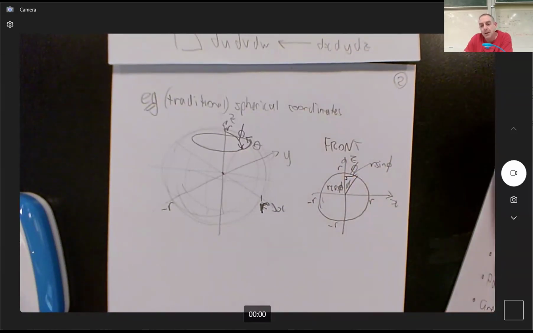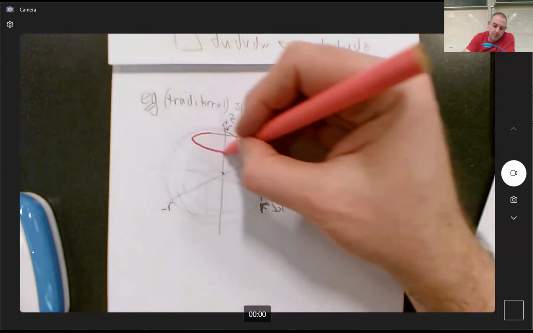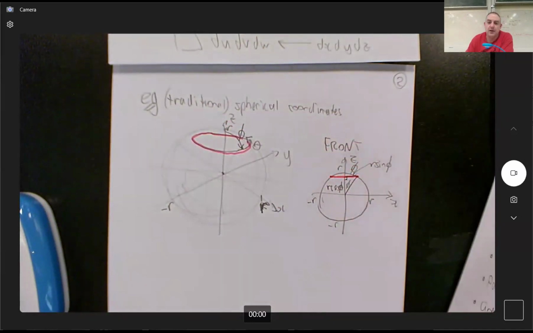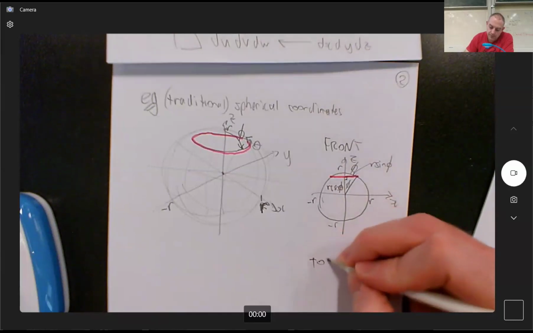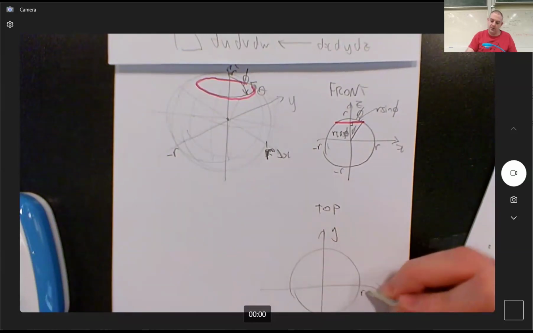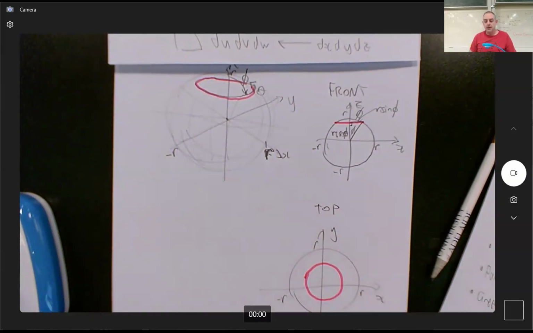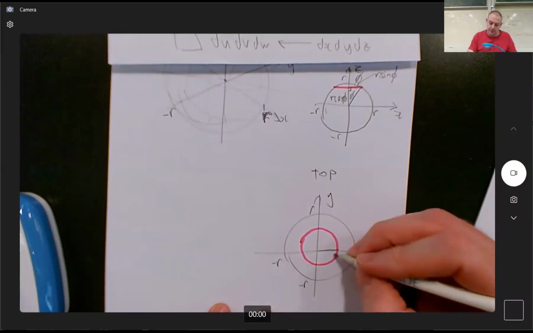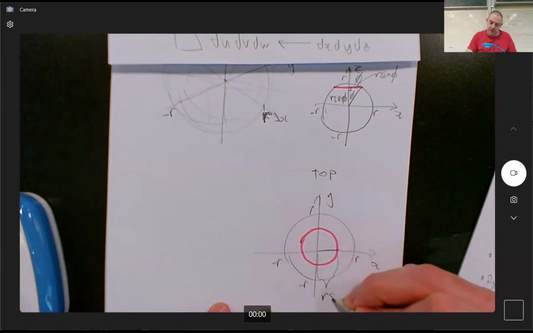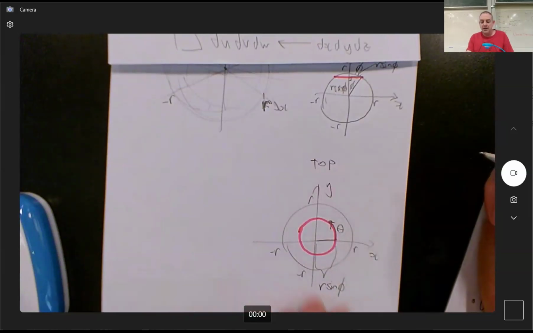And what I can see from this little circle that's being traced around the top of the sphere, from the side, it looks like that. And it has radius r sine phi. And then from the top, there's your big sphere there, and we have a circle that's a little further in, like that. And its radius is r sine phi. And then all the points on a circle are always located with cos theta, sine theta. That's how a circle works.